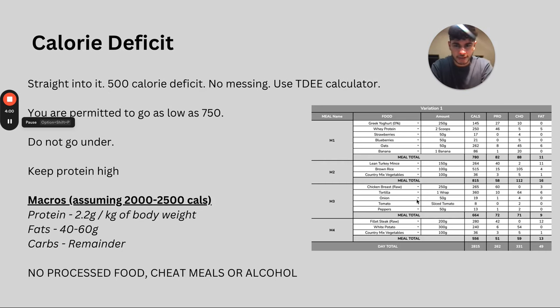One important thing: it's not as simple as just hitting a calorie deficit — the quality of food matters. If you ate 2,000 calories of cake you'd still lose fat, but you'd be bloated and wouldn't look as aesthetic. So ignore all processed food; eat clean, organic, natural foods. No cheat meals, no trans fats. Eating clean will also boost your testosterone and expedite the process. Alcohol will destroy your progress, especially in a four-week timeframe. If you get the calorie deficit right, hit your macros in MyFitnessPal, eat clean, and avoid alcohol — you're sorted on the diet side.